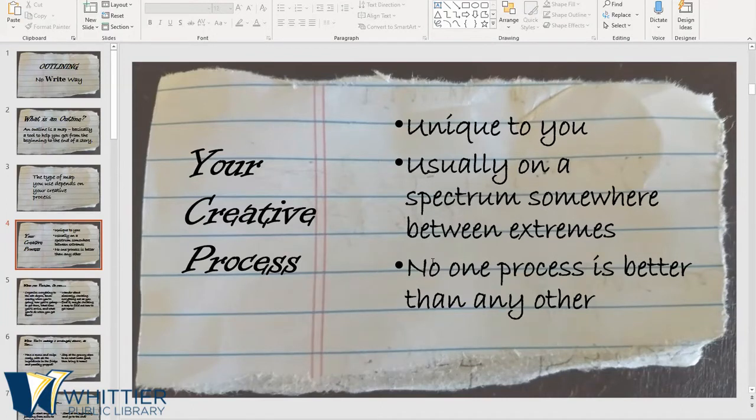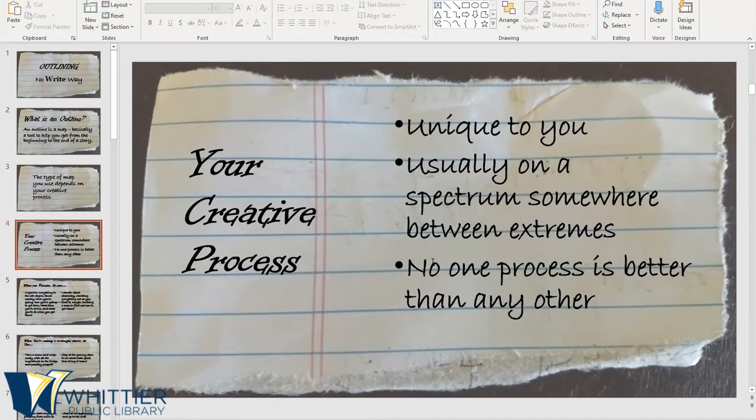The important thing to remember is that no one process is better than any other. You want to think about these things consciously, because it does help you get your story down on paper or onto the screen, however you want to call it. But it also helps you think about how you want to structure it. So if you know that you tend to be very audially oriented, I happen to be an audio writer, and I know I have to hear the scene before I can write it, then I don't stress if things aren't actually getting typed in if I've gone over the scene about three or four times.